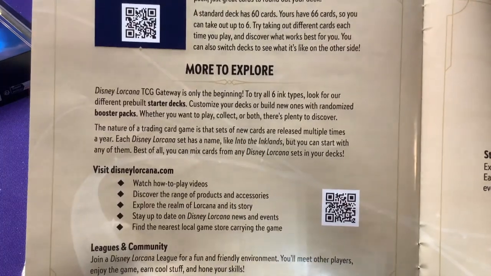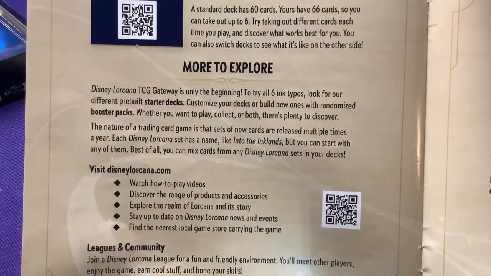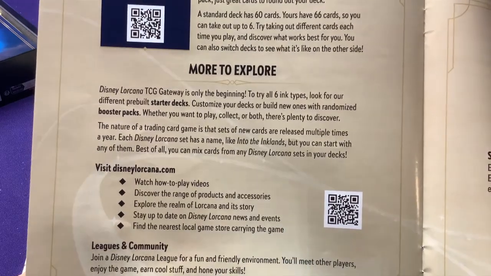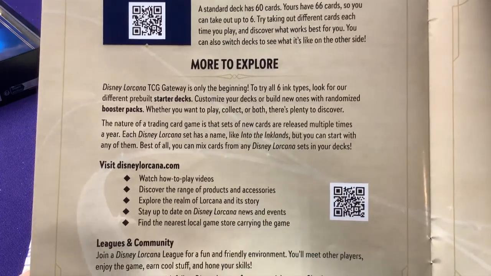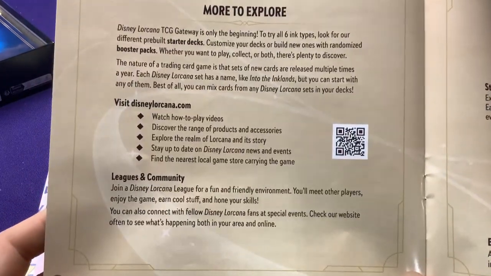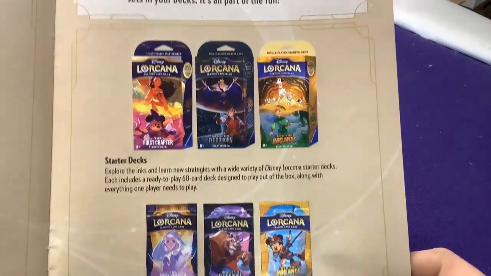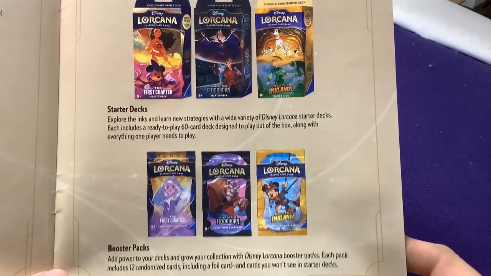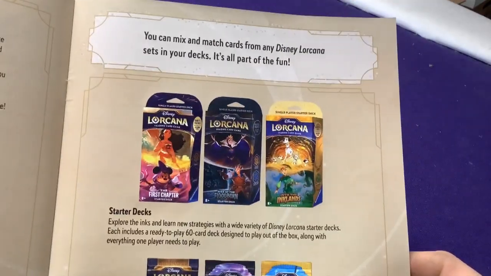That just mentioned you can buy new cards. Each Disney set has a name like Into the Inklands, but you can start with any of them. Best of all, you can mix cards from Disney Lorcana sets into your deck. Where to play, league, and community stuff. And that's just showing off. We have all the different decks and packs you can buy, of course. And they're showing the first 3 in here.